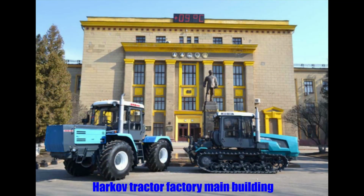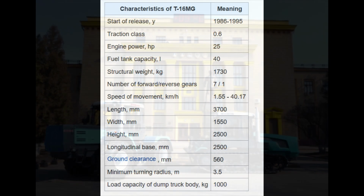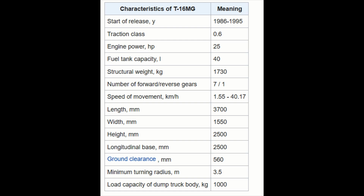The T-16M is something that was really common and it still is to this day. Now, this tractor has a D21 engine, so that is basically not the most powerful tractor out there, but during the 80s and late 70s, this was actually a really sought after machine. But the problem was you couldn't buy this officially or legally until the late 80s. That was about 1986 or maybe even earlier.